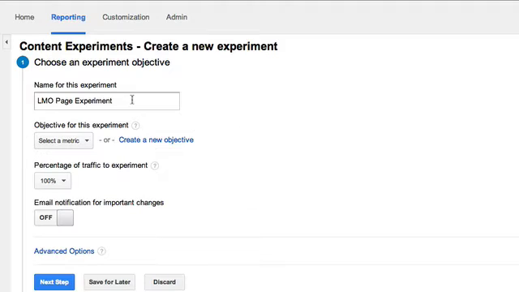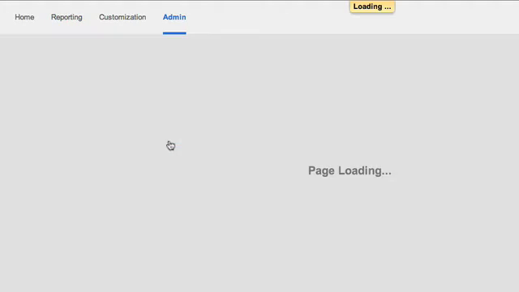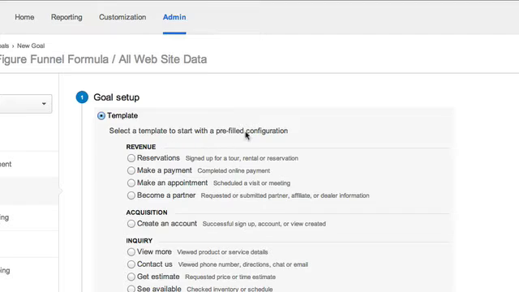But because we are going to test the lead magnet offer page, we're testing for an opt-in. We want to see which page will create a higher percentage of opt-ins. So we need to create a new objective. And so over here, we're going to create a new objective, that objective being the opt-in.